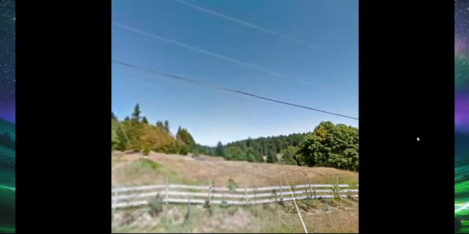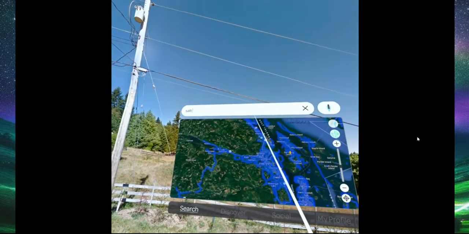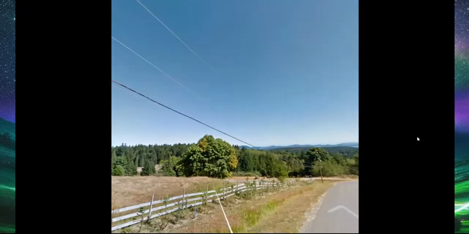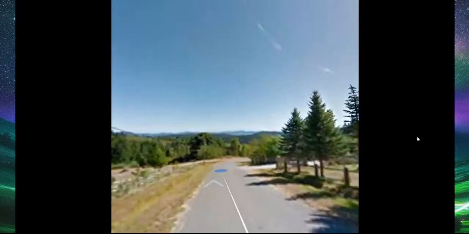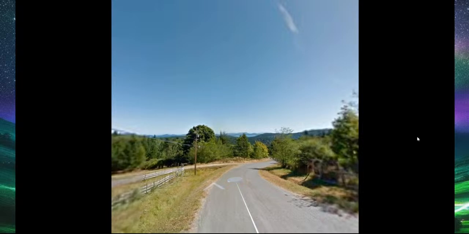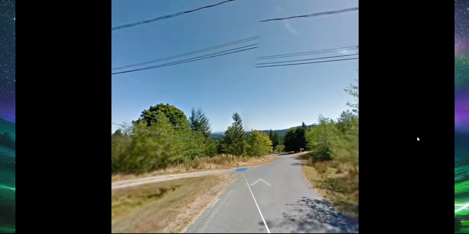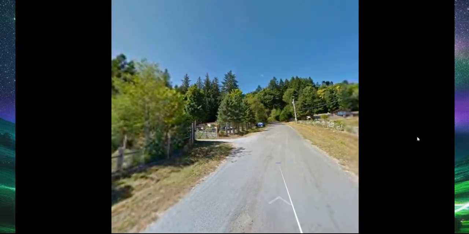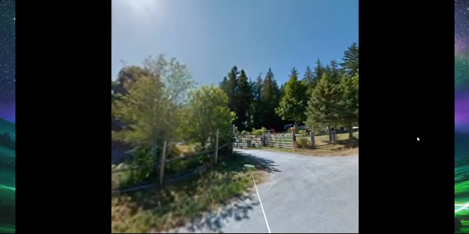Whenever you type in any place, any city, any place, it will always take you to the very center of that town. So usually any town you put in, it's just gonna spawn you right in the center, and usually it's like downtown or something.